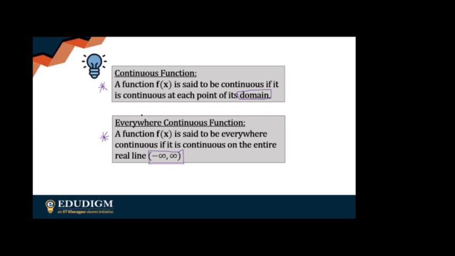I can give you an example. If you're considering log x, ln x, you know that there's a restriction on x, that it has to be positive, x is greater than 0. So log x is actually continuous in its domain. But if I consider another function, suppose the constant function, it's continuous everywhere because its domain is nothing but the set of all real numbers. Whenever there's a function, it has its domain, and it's perfectly all right in its domain. But for a function to be everywhere continuous, the domain should be R and it should be continuous there. So I hope you understand the difference.